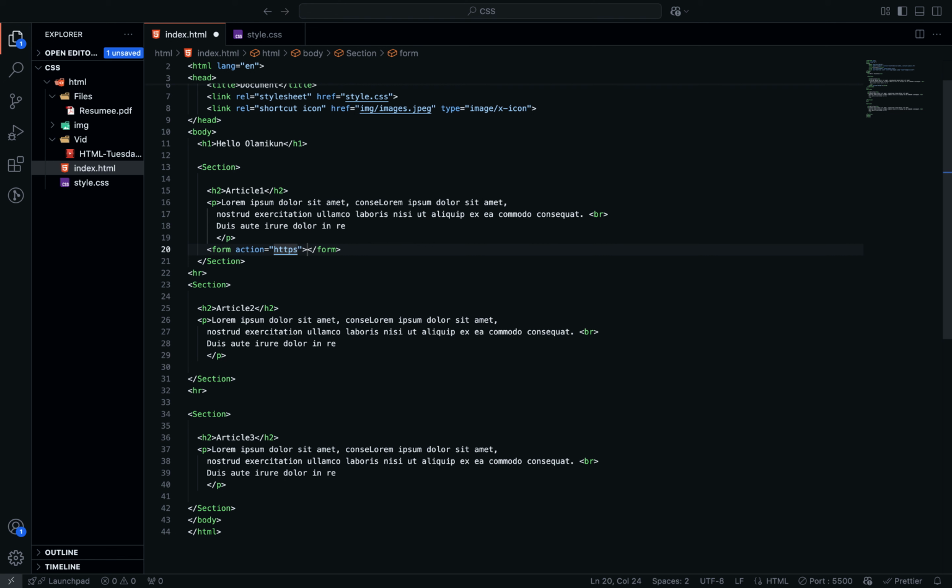HTTPS, we have the colon, then forward slash slash, http, sorry, http bin.org slash get.